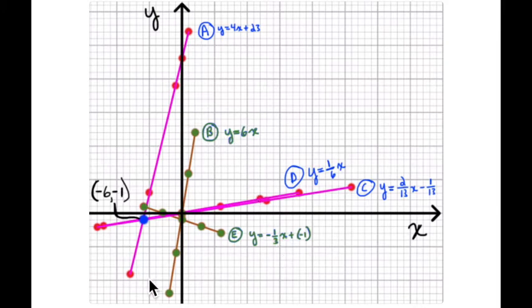So you graph each of these and extend them out. You have to make sure they go far enough in each direction to possibly go through this point, -6, -1. So this is the point of interest. Is that point on these graphs, where this point is the solution to the graphs? And it is on the graph for A, D, and C. That's what we figured out. So this point, -6, -1, is on each of the graphs for each of those equations because it is a solution to each of those equations. It makes each equation true.